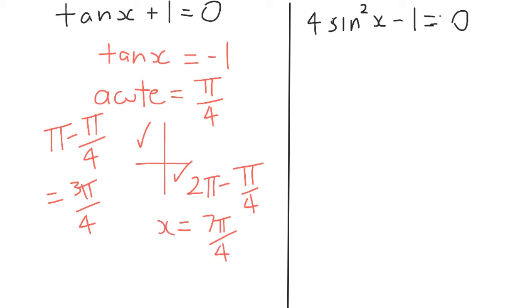Should label them correctly. x equals. We end up with two solutions. And if we were to graph y equals tan x, and then see where that intersects with y equals negative 1, you'll find it happens to us when we're looking only between 0 and 2 pi, or 0 and 360 degrees. So that's our thought process.